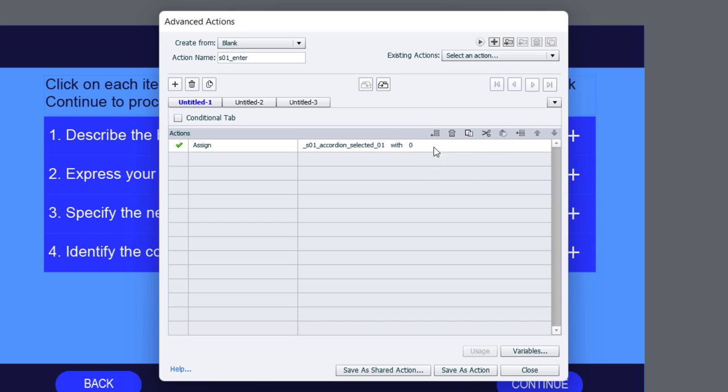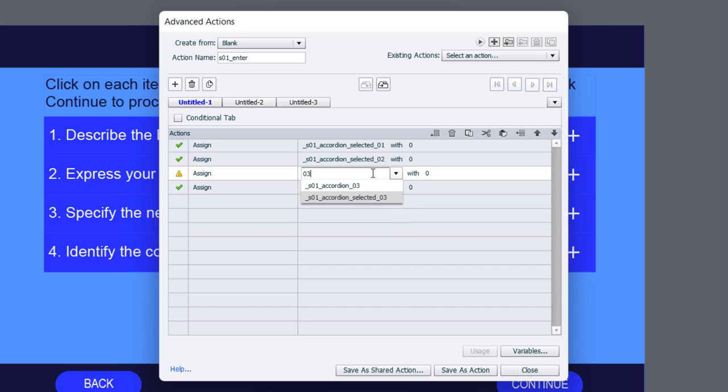The reason for this is that when you return to this slide, all of these will return to their normal state, and we just want to make sure that the variables match the condition of what these items will look like. So selected 2, again, I did the trick where we just copied it, and now I'm just renaming these selected 3 and, these finicky little Captivate dropdowns here, selected 4. So this will return everything back to normal. Let's save this as an action, click OK, click Close.